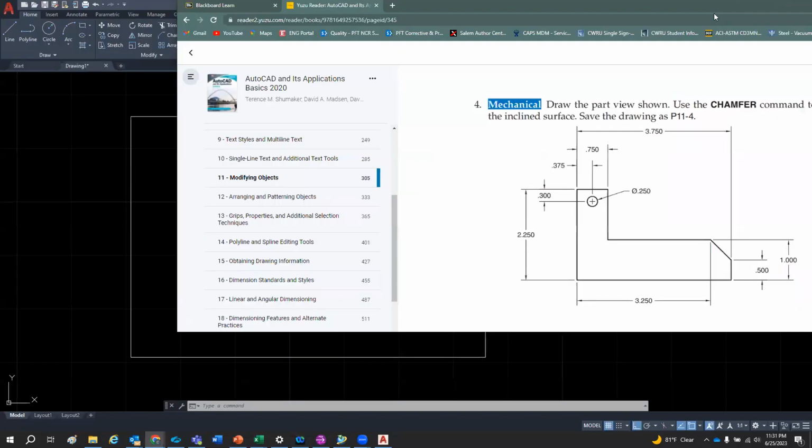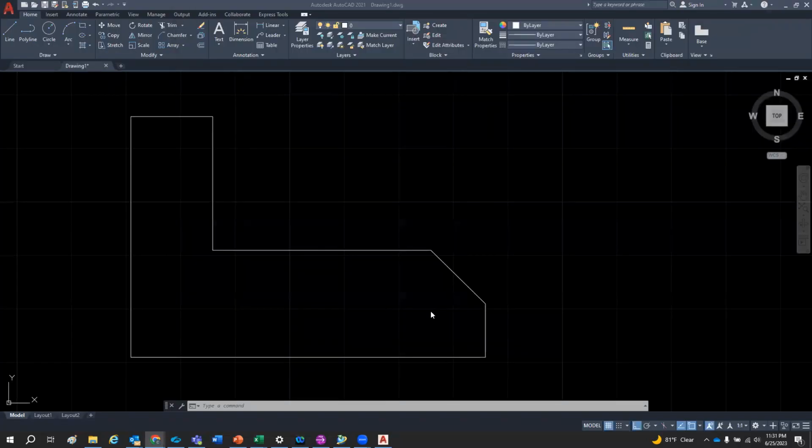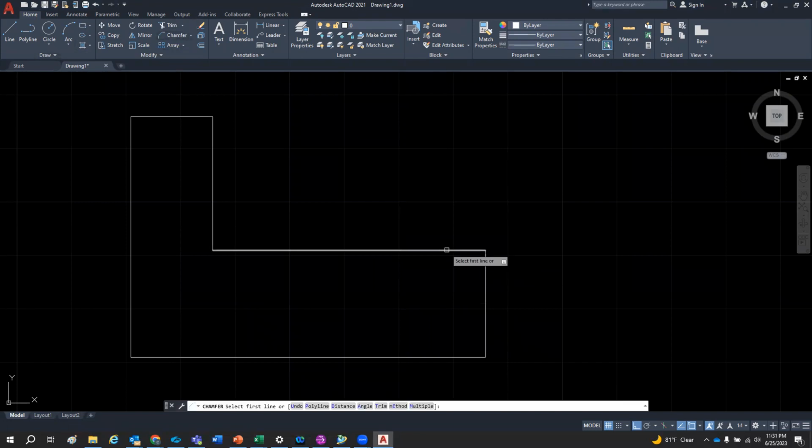So another way that you could have done this is by going to chamfer, selecting your first line, selecting angle, typing in 45 and space, and then you select your second line.